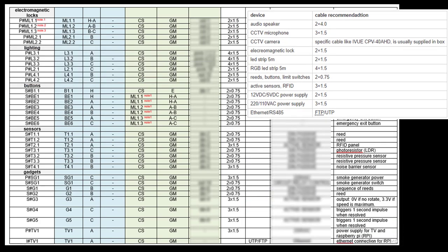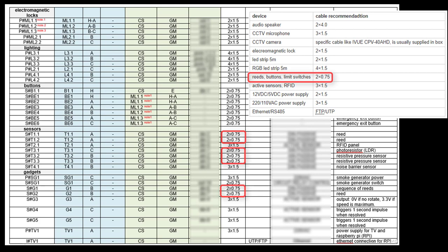Passive sensors like dry contacts in buttons, reeds, limit switches and different resistive elements like photoresistors or pressure sensors, plug using thin 2 wires cable as well. Active sensors are usually plugged using 3 wires cable, 2 wires of them has the power supply for the sensor and the last one is used for the sensor signal output. Smoke generators are usually plugged with thin 2 wires cable like a button, we emulate the press.